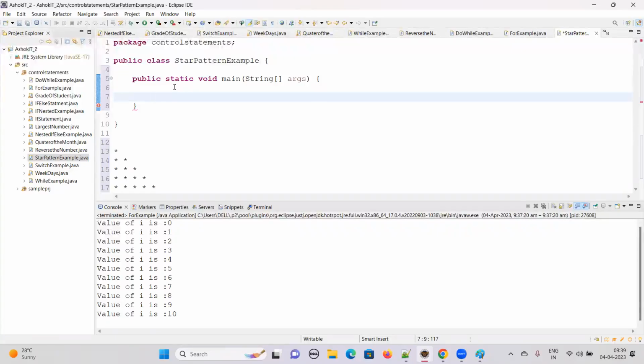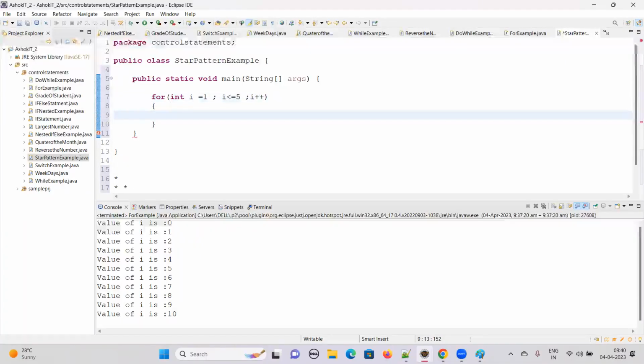Okay, so for this we are going to write a program. This program will help you to print the pattern. So here I'm going to use a for loop. In the first for loop, I'm going to use i equals 1, the first line, and how many lines I want to print is 5 lines. Okay, so 5 lines, i plus plus.